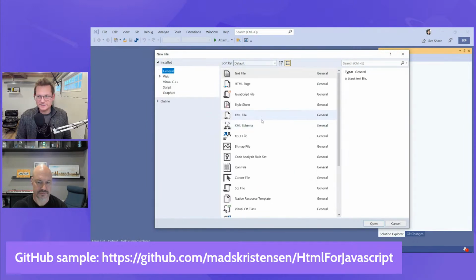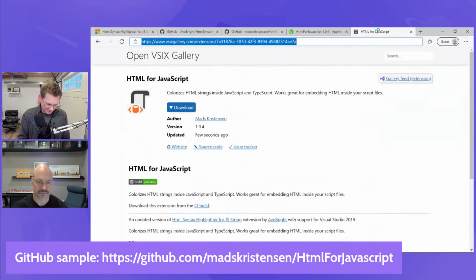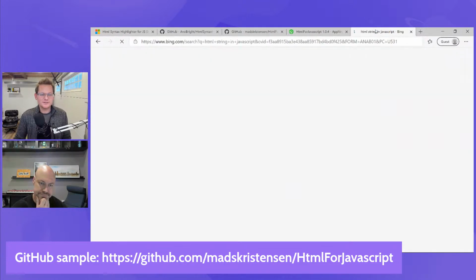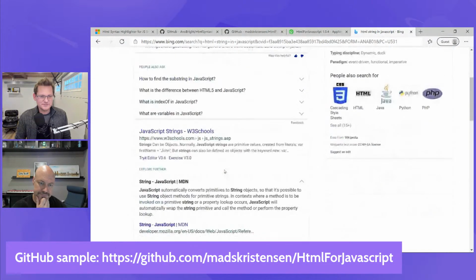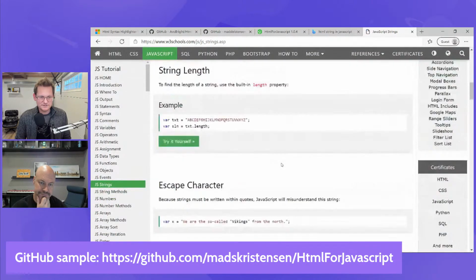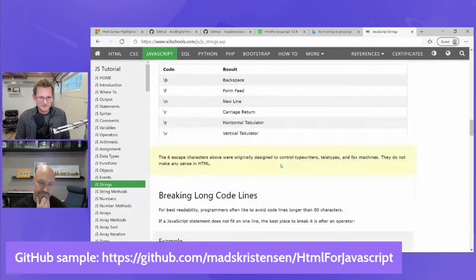I need to find a good HTML. I can just write the strings, I guess, but it would be cool if I could just find, what would that be? So HTML string in JavaScript. I just want to get some examples. JavaScript strings. See, so I don't need to do a multi-line thing.